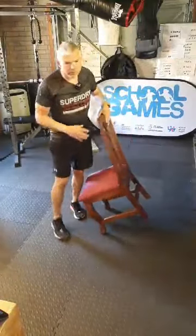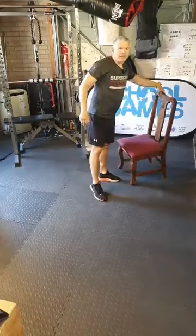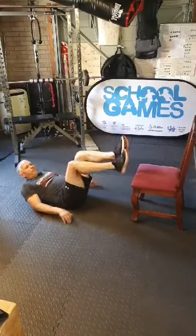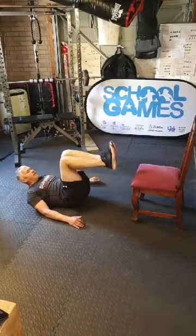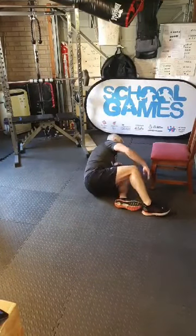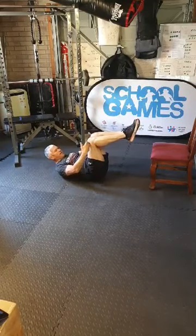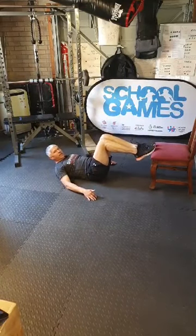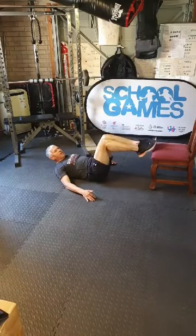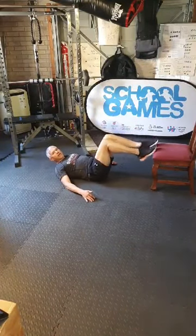Next one we're going to do is an abs exercise. Now, the easiest version is going to be going from a position with your, I hope you can still see my head, might have to move a bit further back. Okay, so back on the floor, legs at right angles. I'm just going to tap the chair and bring it back up. Tap the chair, bring it up.